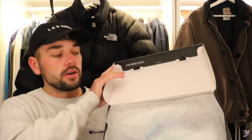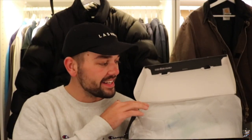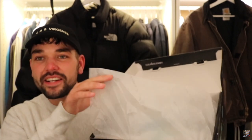We get into the box, and this is the finest piece. And it's not the shoes either. It's the tissue paper, man. The tissue paper has got loads of Mortys and loads of Ricks on it. It's just so sick. It just looks really, really cool. So the tissue paper is amazing. It's really good. And we get into the shoe.